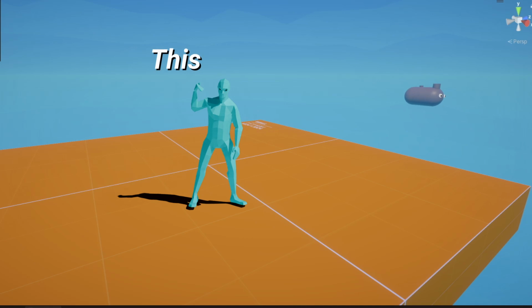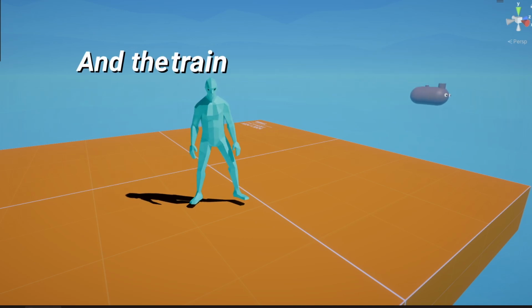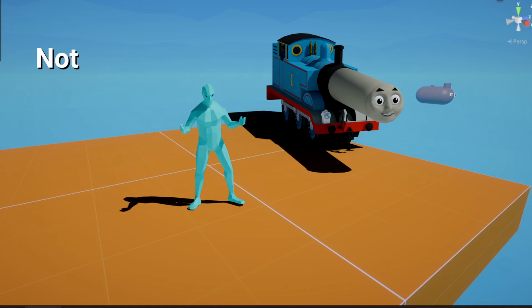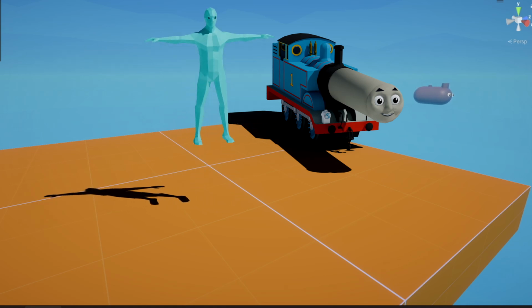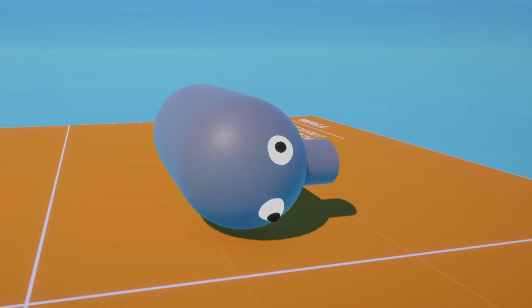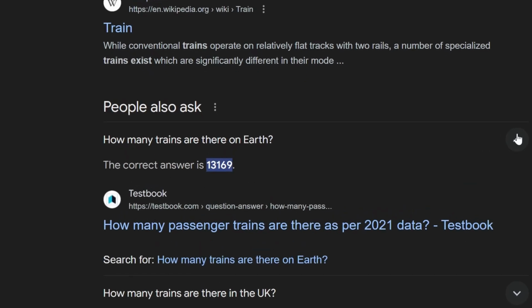But Alex, this is not how trains move. And the train looks like Thomas the Tank Engine. Well, without its shell. And not like a real train. You're right, voices in my head. Turns out beans aren't the best trains. So let's model a real one. But the selection is way too big. So here's my train tier list.